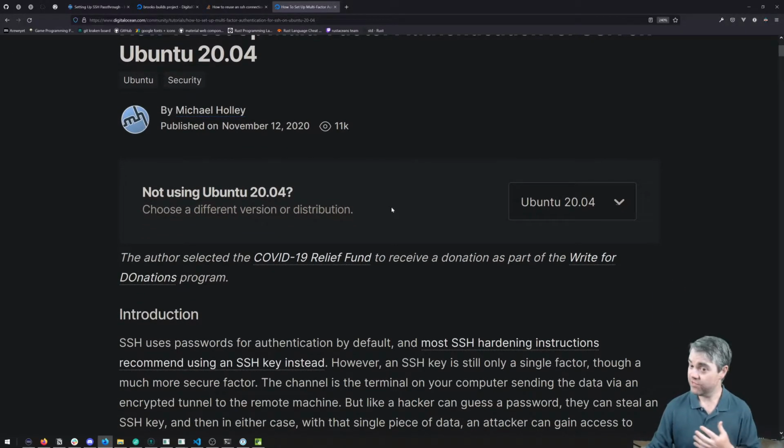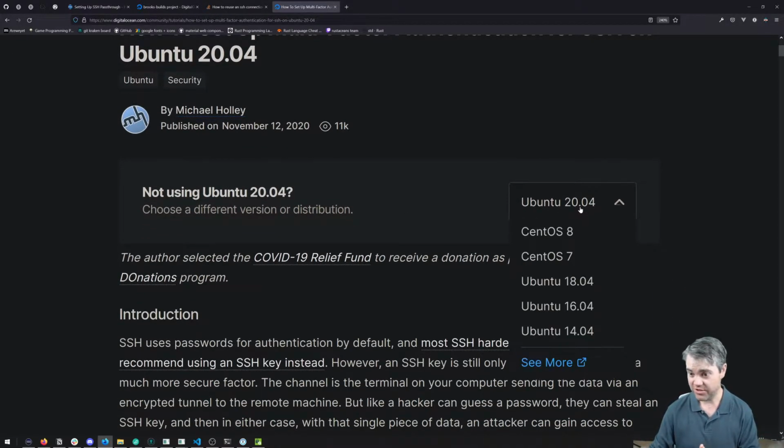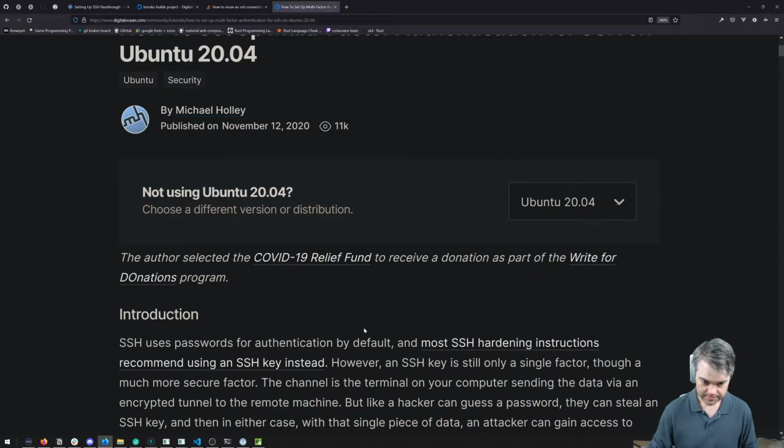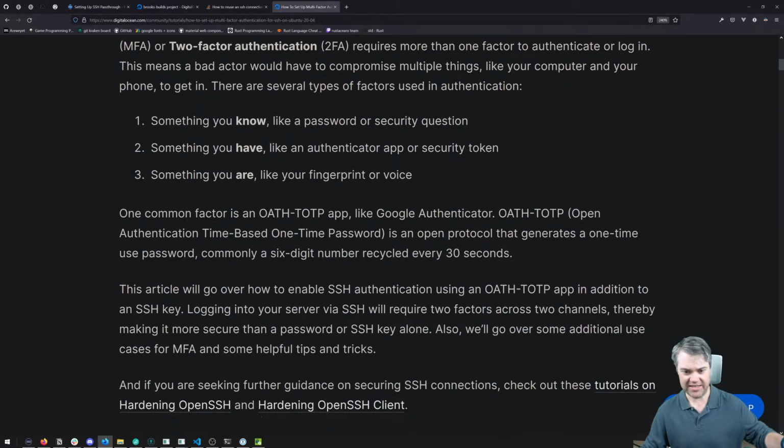First of all, in all of these tutorials, make sure that you're looking at the correct version of the operating system you're working on, because when I first searched for this, I found Ubuntu 18, which is great, and it actually still works on Ubuntu 20, but especially if you're using a different one like CentOS, it could be important.